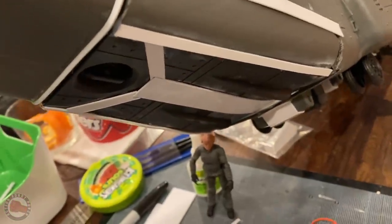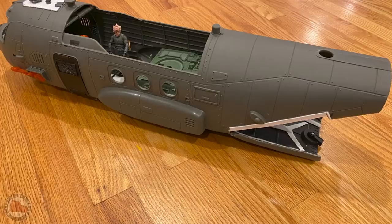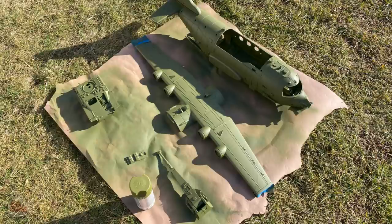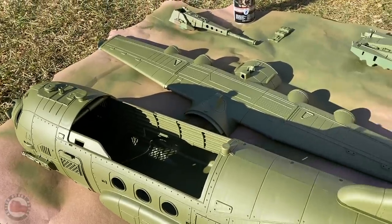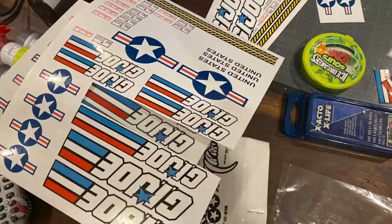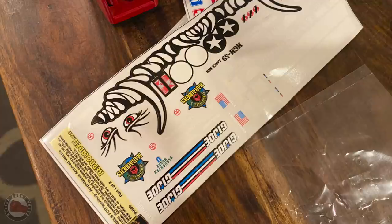You can see how the styrene cleans up the edges — some were still a bit rough, so I hit those with Tamiya putty, just putting it on my finger and smoothing it over seams and gaps. Then I hit it with paint — just a green, army-looking green spray paint, done out in the yard. The plastic took it really well and brought everything together, covering up all that styrene. The last step was stickers — I made most of my own in Photoshop and printed them off. Once you add those, it really makes it pop and feel like a G.I. Joe vehicle.